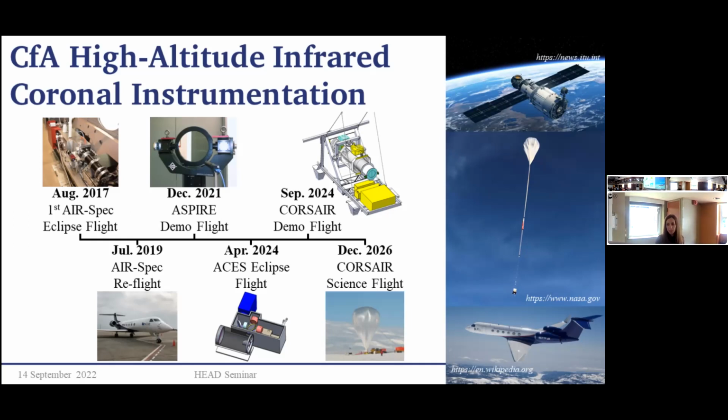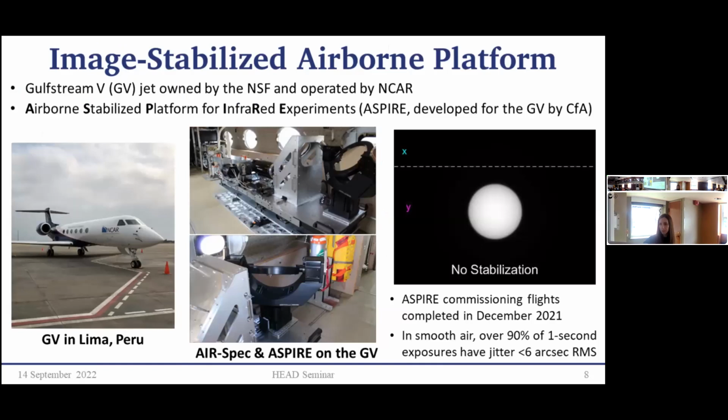Now that image stabilization system is going to feed our Fourier transform spectrometer, which is going to measure all those lines that I mentioned in the 2024 Eclipse, which also crosses the US, so try to go see it if you can. Finally, in parallel, we're developing a balloon instrument, which is going to be a coronagraph. It's not going to rely on Eclipse, and it's going to have its demonstration flight in 2024 and its science flight in hopefully 2026 or 27.